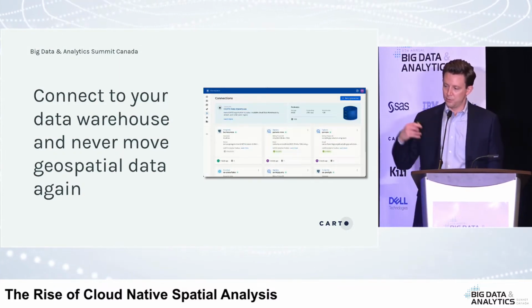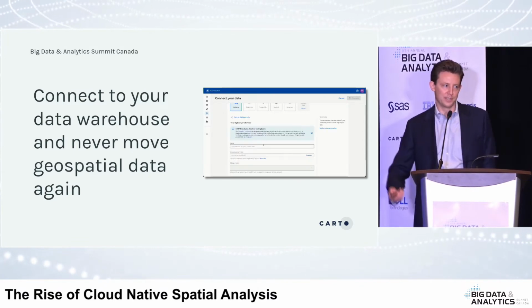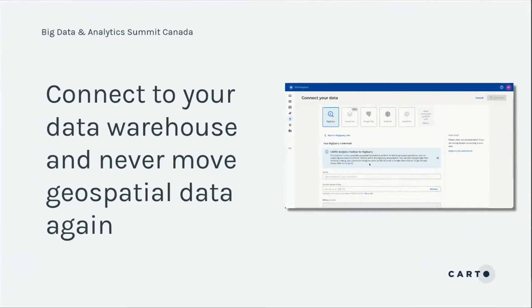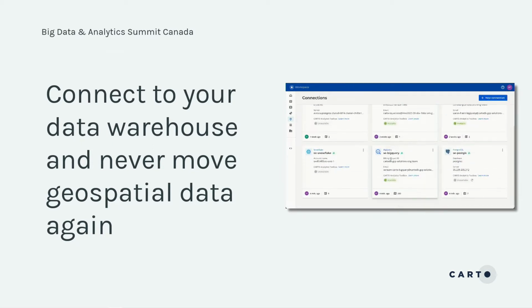So the first step is you can easily connect your data warehouse. You don't have to move geospatial data again. And if anyone's worked with geospatial data or file types, this can be really painful. There's a package called GDAL, the Geographic Data Abstraction Library. It's an open source library to translate geospatial file types.